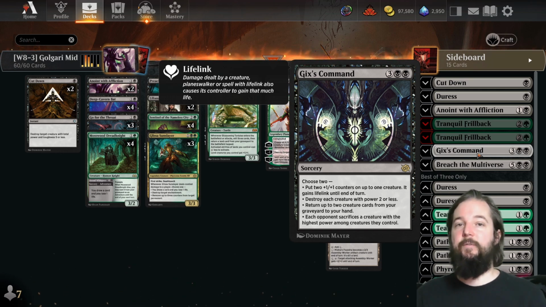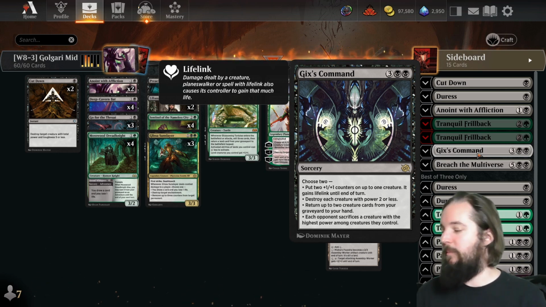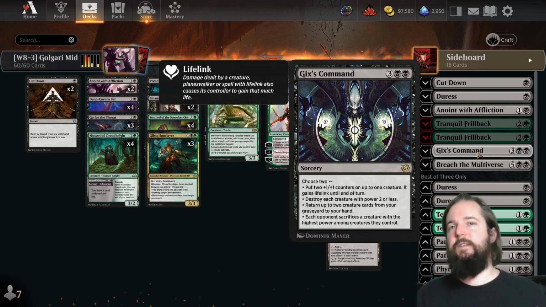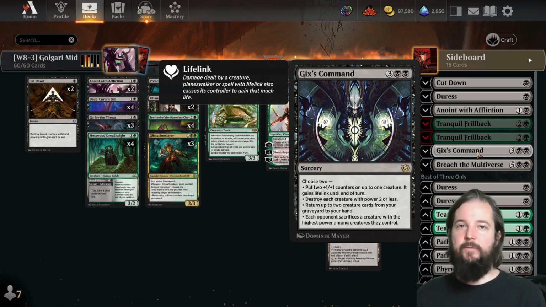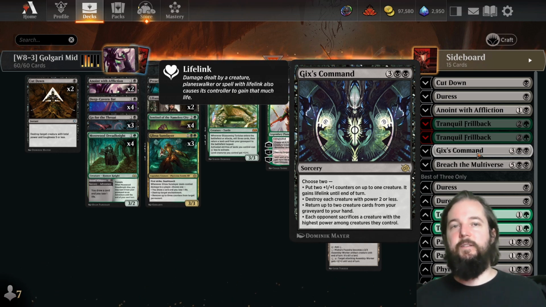And then each opponent sacrifices a creature with the highest power among creatures they control, so you can use this to remove a problematic threat. The versatility of this card matches the versatility of what Golgari is doing, so you're going to bring this in for different reasons against a lot of different decks.